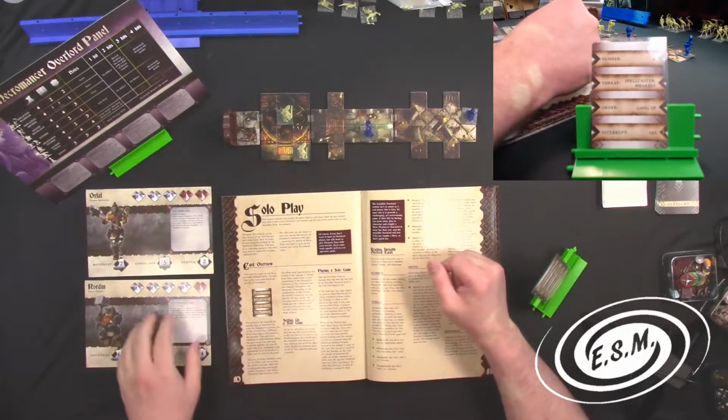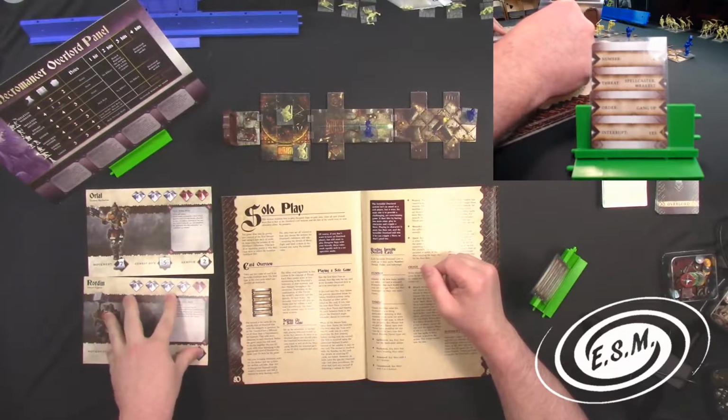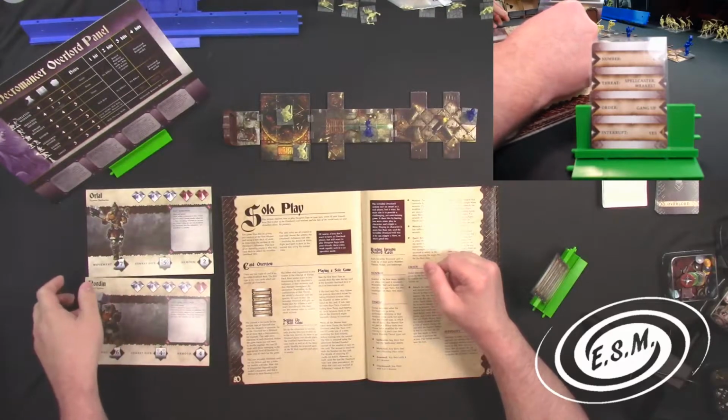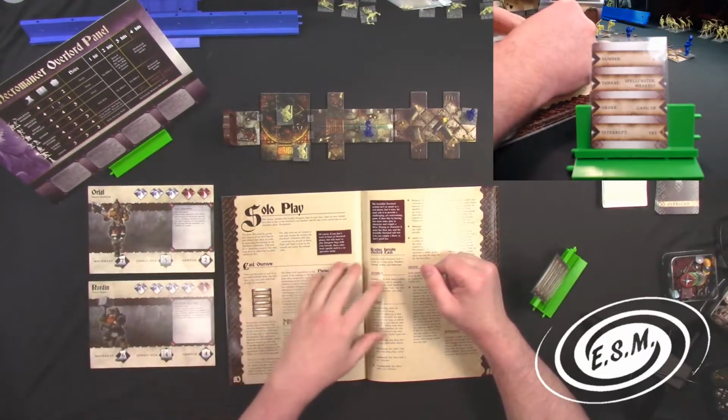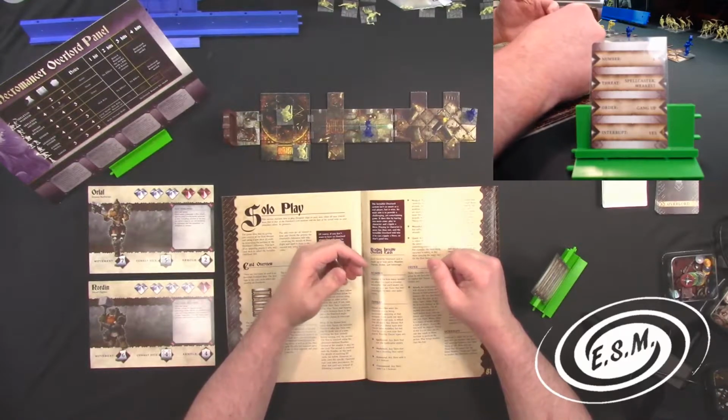Weakest is determined by wounds on your character sheet here. For every wound you get, you're going to get +3, and then it turns out whoever has the highest number at the end of adding all the +3 modifiers is the one you're going to attack.